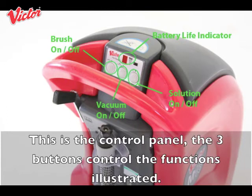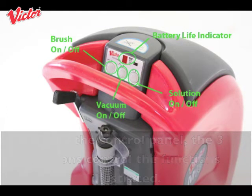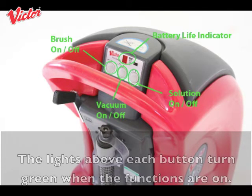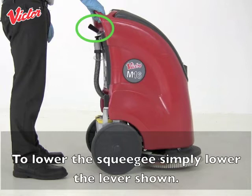This is the control panel. Three buttons control the functions illustrated. The light shows how much battery is left. The lights above each button turn green when the functions are on. To lower the squeegee, simply lower the lever shown.